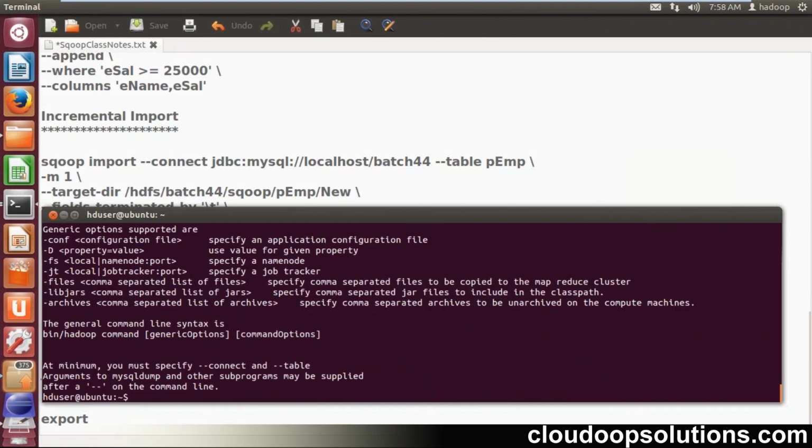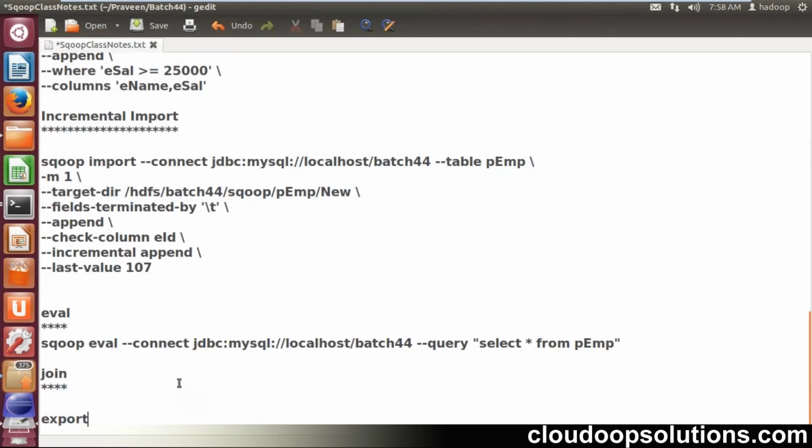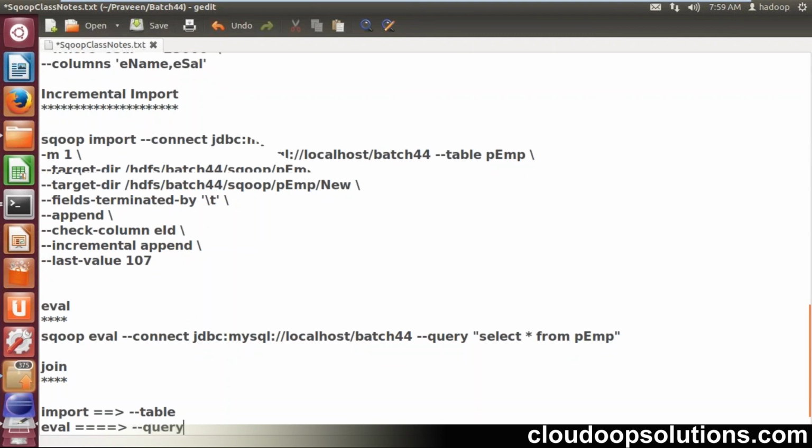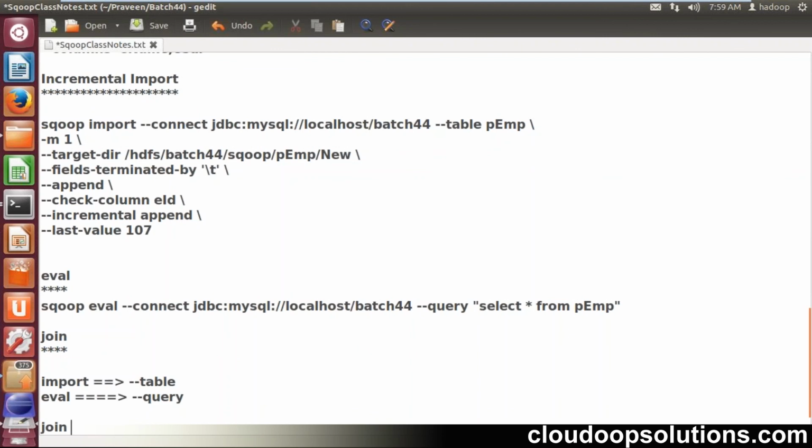Okay, let me try if you want. You can see. If I say the same select star from, if you do the import, it will not work directly. What I mean to say here is whenever you are using import, we are supposed to use hyphen hyphen table.